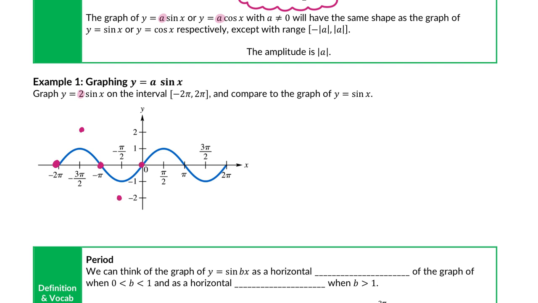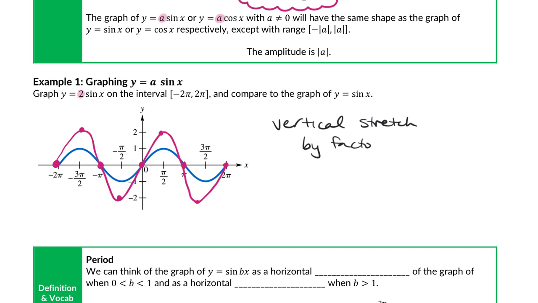Do you notice what's happening here? Yeah, it's getting longer and longer. Let's use the word stretched, maybe? It's getting stretched. In fact, it is being vertically stretched by a factor of how much? 2. These are vocabulary words we'd heard before when we did transformations in Chapter 2 of college algebra. We're just applying them to sinusoidal functions, which means we're calling it an amplitude now. So just to reiterate that, this is a vertical stretch or dilation by a factor of 2.